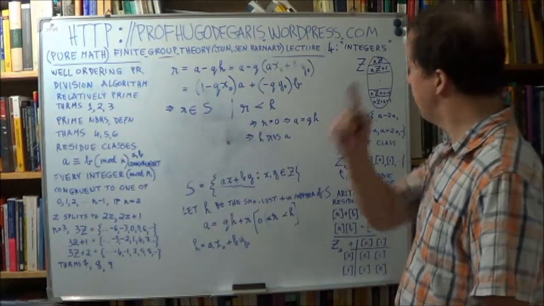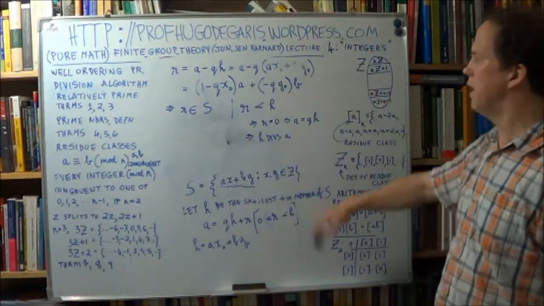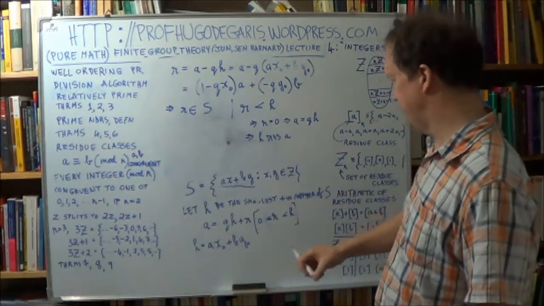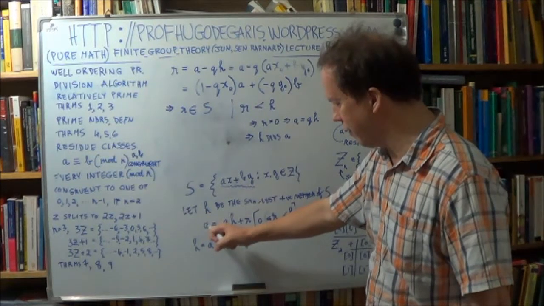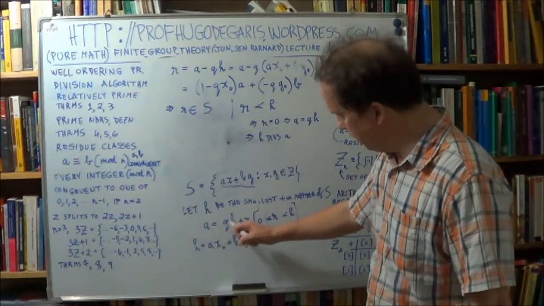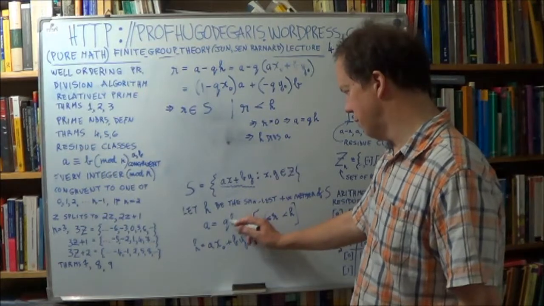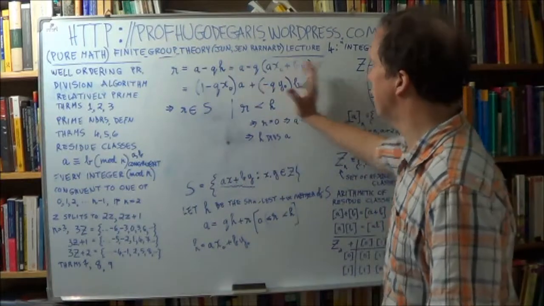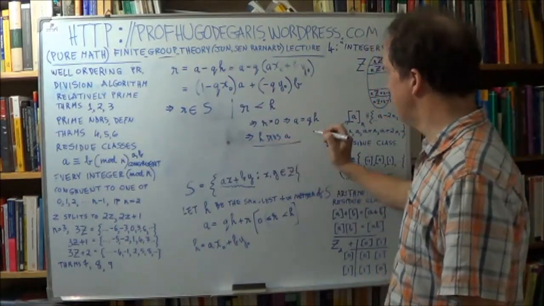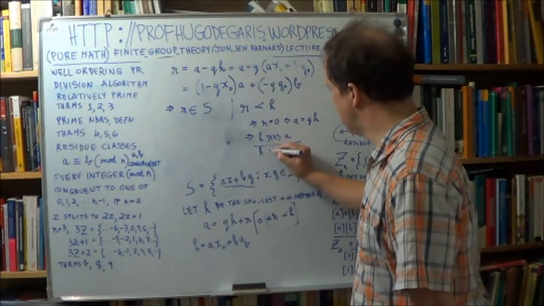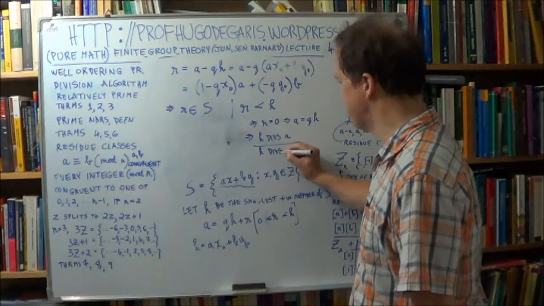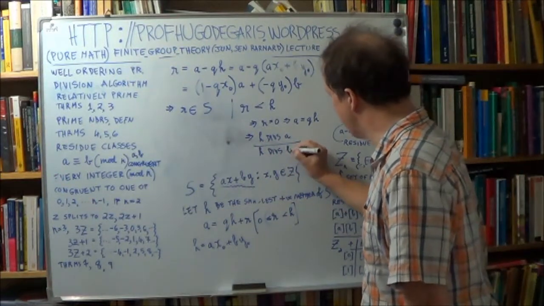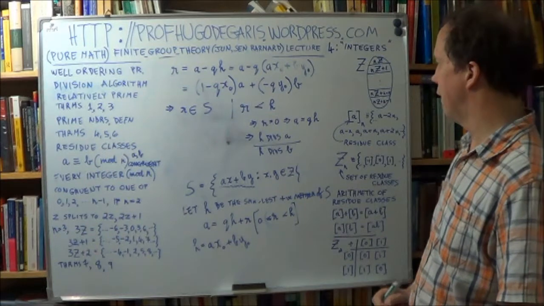Okay, next step, you can go through the same kind of analysis with B. Instead of having an A here, you put B, and not a Q, let's say a little P. You can go through just the same analysis, the same kind of trick, and you end up proving that H divides B. Trust me, or just prove it yourself.